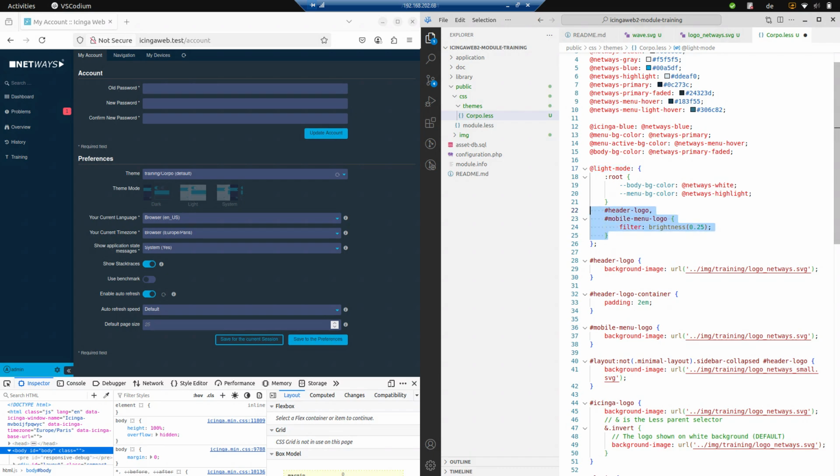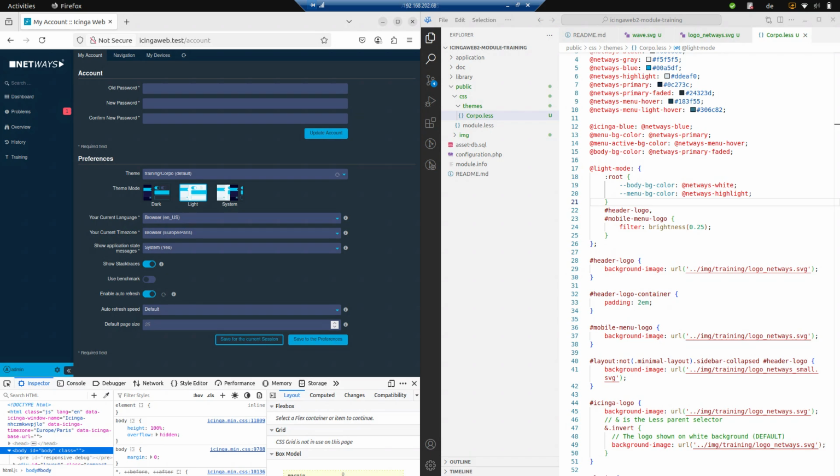And for the logo, which is currently white now, I want to change its brightness. So I'm going to use a filter here to change the logo to look different. So I can do whatever here. I can go crazy and write really complex rules. I'm just going to keep it simple. And I want to show you that once you have this in your theme, did I save already? We should be able to select, let's reload. And now we're able to select different styles or modes here.